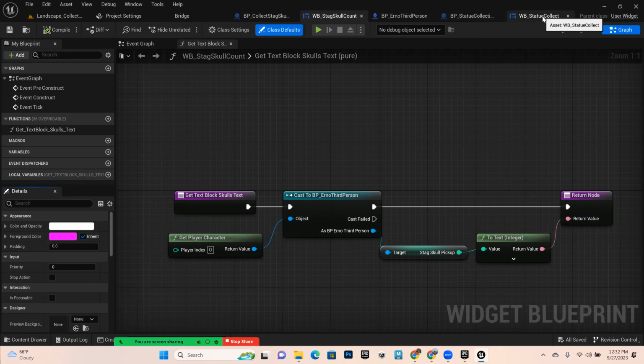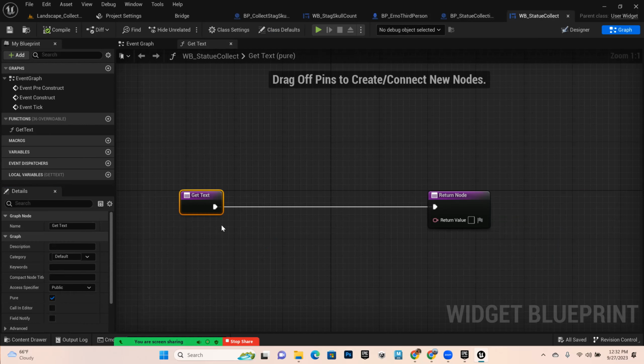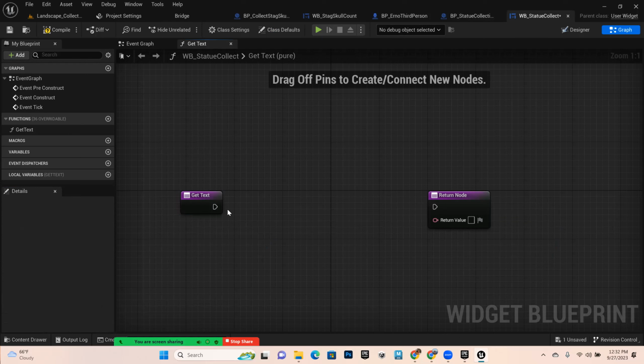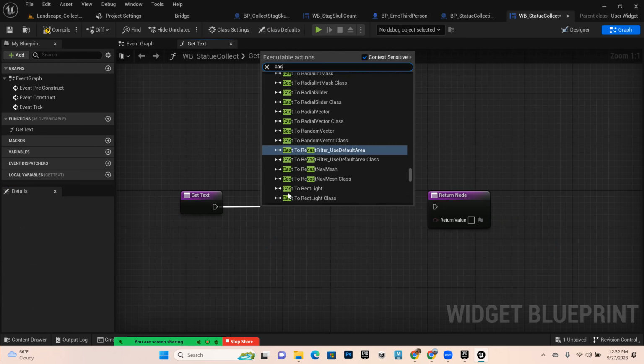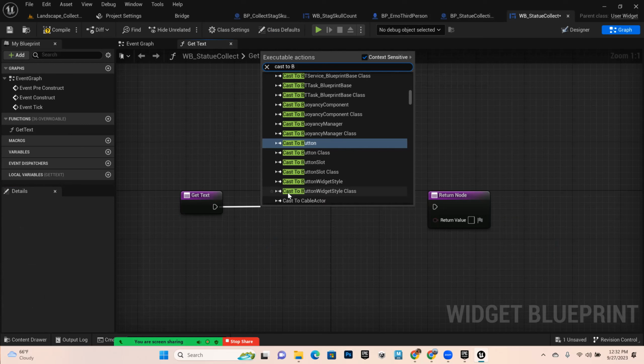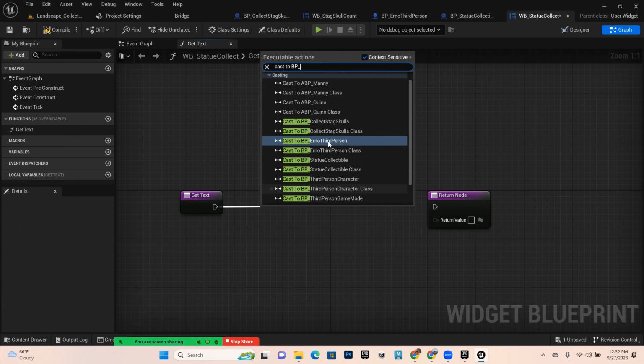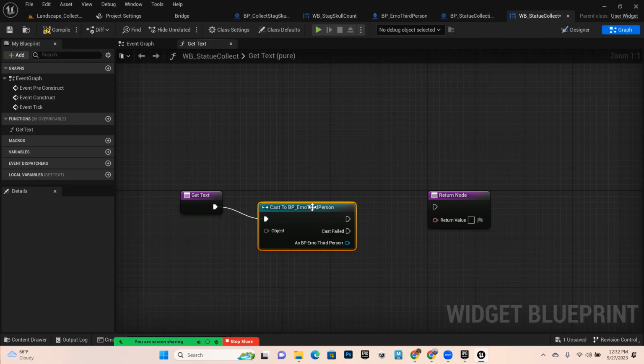So I'll go back over to this one and we'll hold Alt down and get rid of that connection. Come out of it. We want to do like we did before, cast to BP underscore, and I'm going to choose my metahuman.